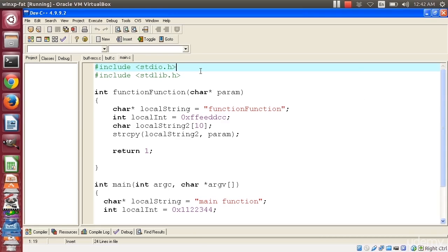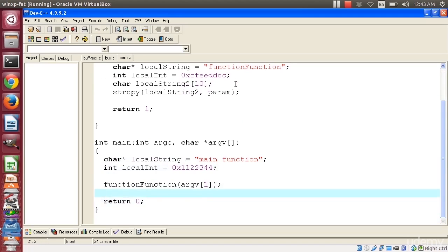So here's the original source code. It's fairly basic. We include standard IO, standard lib. We had a function called function, which took a character string and it set a couple of local variables, which we did primarily to demonstrate how things worked with the stack. Created a local buffer, which we then possibly overran with our passed-in parameter. We returned a value, and then our main function didn't do much. It also set some local variables called function, and then exited.